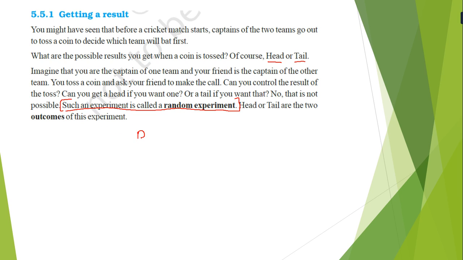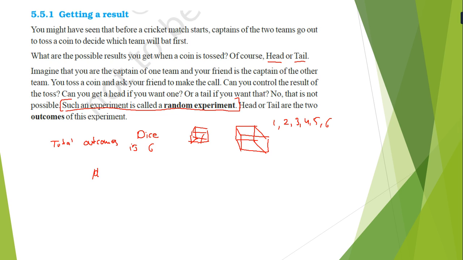Now we are discussing the dice. A dice is one type of cube, and we have to draw a perfect cube. You have seen that on it the 6 numbers are 1, 2, 3, 4, 5 and 6. So the total number of outcomes in a dice is 6. Now if a card is there, playing cards, someone asks, what is the total number of outcomes of a playing card?